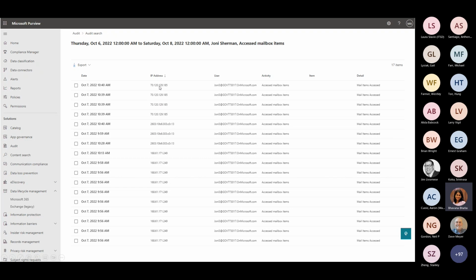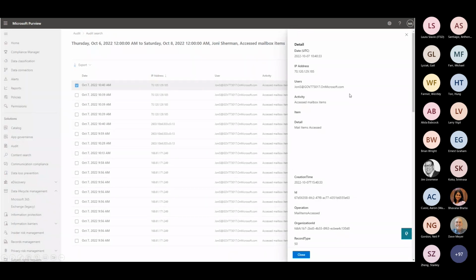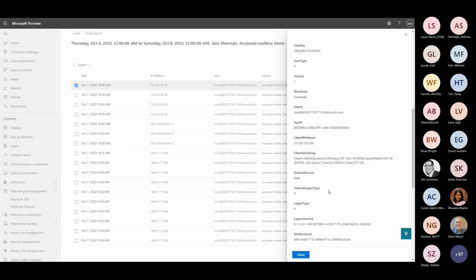I'm going to click on this first audit log record here. Now I can see various details and properties of this audit log record. Let's scroll down. Notice this client info string property here. It says the user is accessing this email from Outlook web access through a browser. Well, that's suspicious, right? And also notice the logon user ID session. It helps to differentiate the attacker's actions versus day-to-day user activities on the same account. So I'm going to note this and I'll compare it with the real user's logon user session ID.